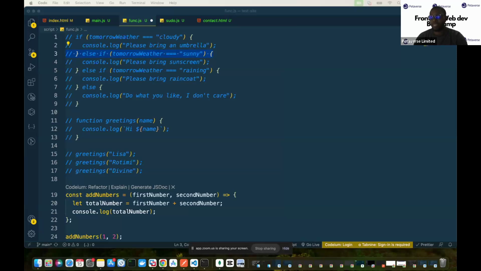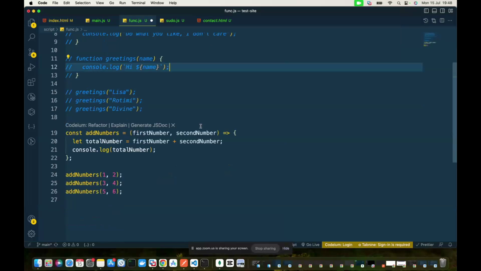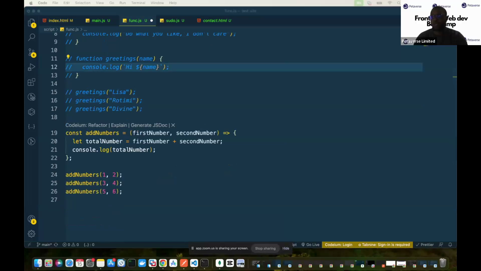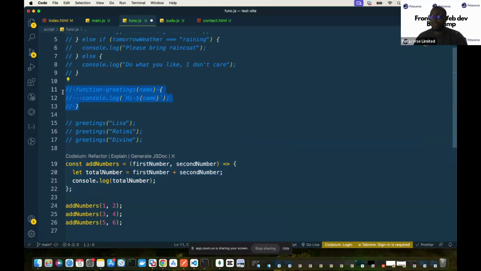Do you want to ask any question? Sorry, sir. From your function, like this number, add two numbers. You started with const without adding function from the top. Yes, sir. Okay, Rotimi, please hold up. Number 19. Yes, this is one function. Okay, this is another way of declaring function.